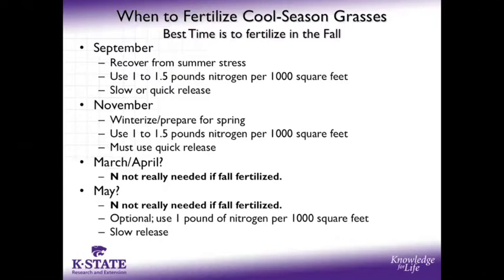All right, now this is where I get some glassy eyes, all right? I thought we had quick and slow down pat, right? So we're looking from September, October, November. That's our prime time. During that prime time, you're looking at 1 to 3 pounds, more like 2 to 3 pounds over all three of those months, however you want to put it out of nitrogen. If you want to do a slow release, then you want to put all the slow release at the beginning in September and let it release all the way through November.